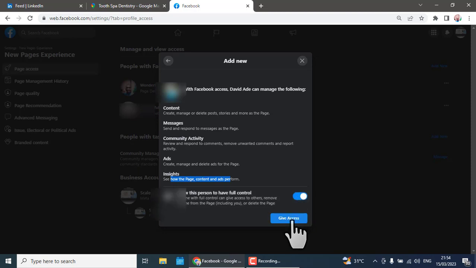When you turn it on, you click on give access, and immediately it sends them a message or notification on Facebook. All they have to do is click it, and it's going to ask them to view this, and you're going to see all this content, message. They have the ability to add someone as an admin as well. They have the ability to remove someone, including yourself, and they also have the ability to delete the page entirely. So you want to be careful with who you give this access to. So they're going to see the notification, and once they confirm it, they have access to your page.